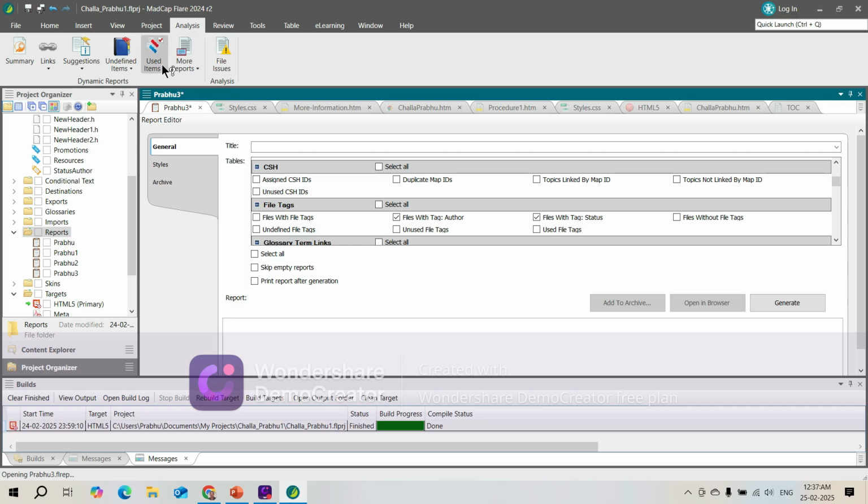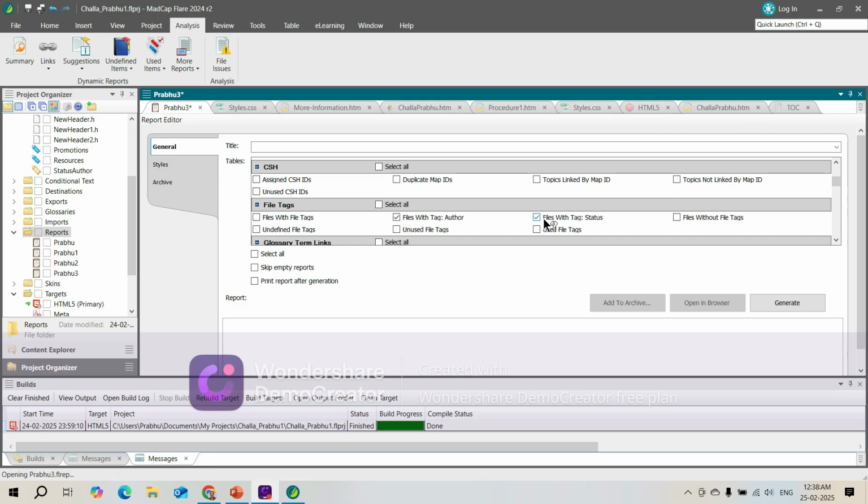It can also show used items and undefined items, because sometimes you may have 30-40 images in your project but only use a couple of them. The rest are not being used, so you want to delete them. You could use undefined glossary terms, undefined variables, and undefined conditional tags. You may have defined several tags but only use print and online print, not even PDF or iPad. That is up to you. This is a very quick demo so that it gives a clear picture.